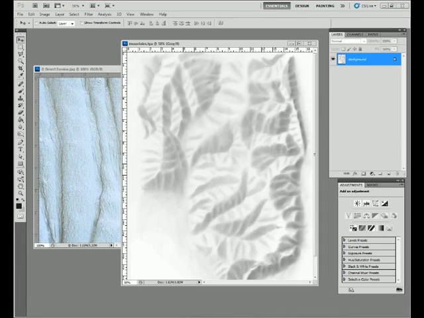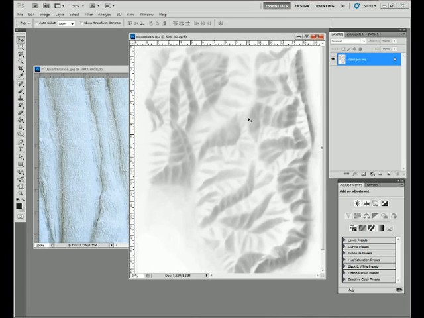Hey guys, this is going to be a tutorial on the artistic side of creating terrain before we go over the technical side. I'm going to show you how to create a few images that will be used as stamps that we will then take into Mudbox and create the terrain. So, the first thing, I'll just quickly talk about these.